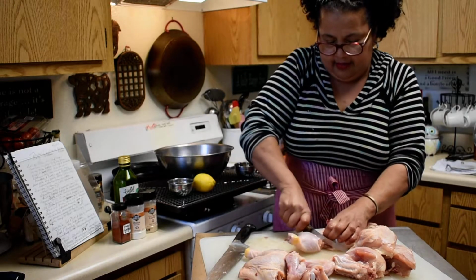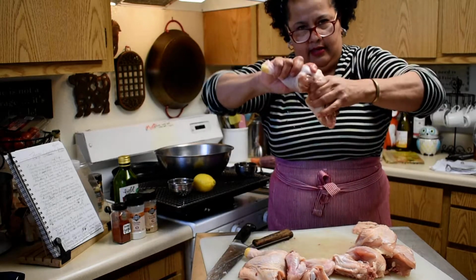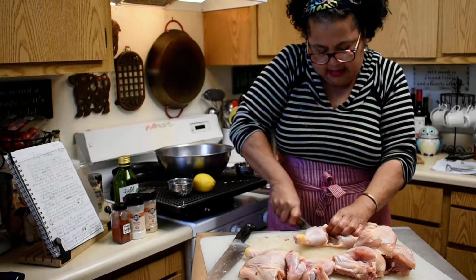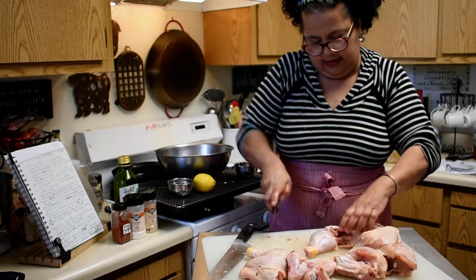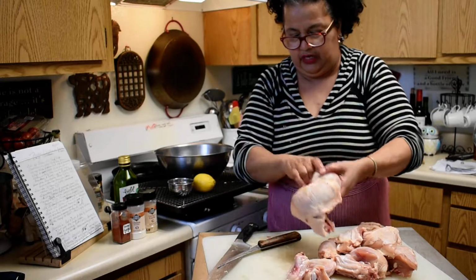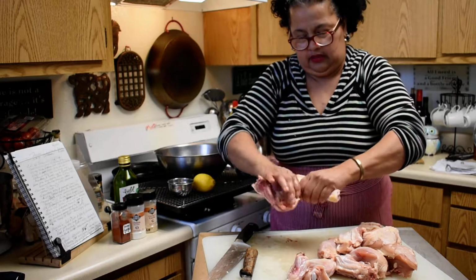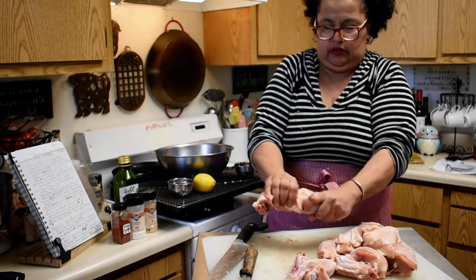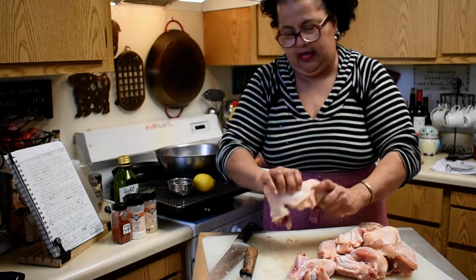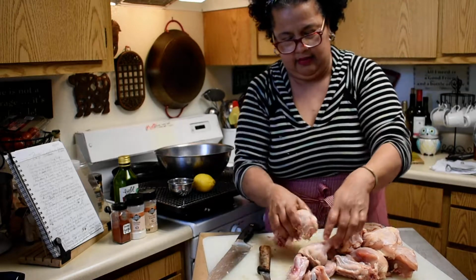Instead of, well, gee whiz, I'm just not finding the joint. Here's a joint right here, so you kind of want to break it like that, and then you cut it. Sorry about that, struggling when there's no need to struggle, because it is really easy to do. So basically what I do is just cut that like that, and then just cut it like that.